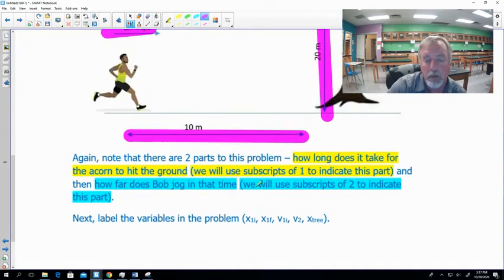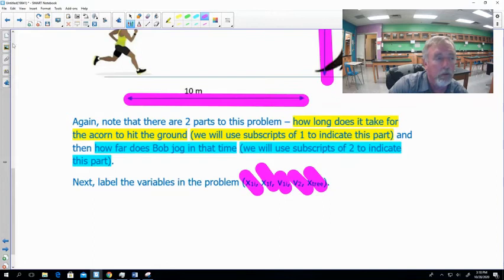And here I've indicated we know our initial and final positions of our acorn, right? It was 20 meters up in the tree, and it's going to hit the ground. So we know our initial and final positions. What do we know here? I really should have put this as V2, or our V1i. We know the velocity of the acorn when it starts. It's 0. They dropped it. What else do we know? We know our velocity in part 2 of our problem. And we know the distance to the tree that Bob starts out at. So that's what we know.